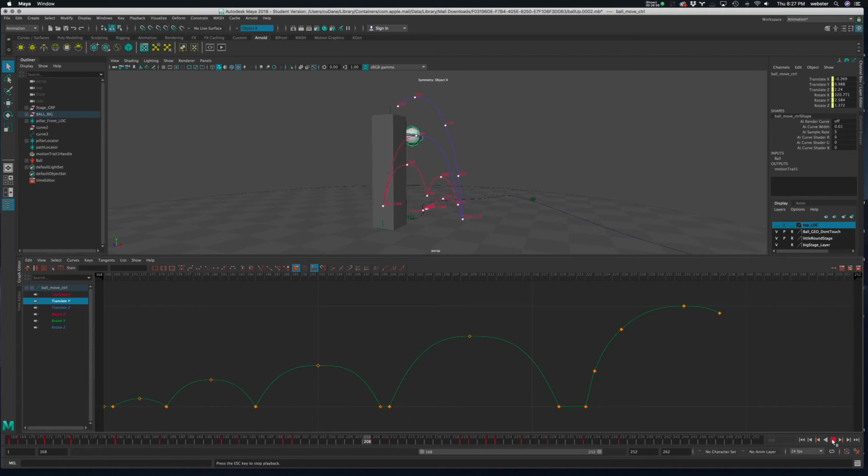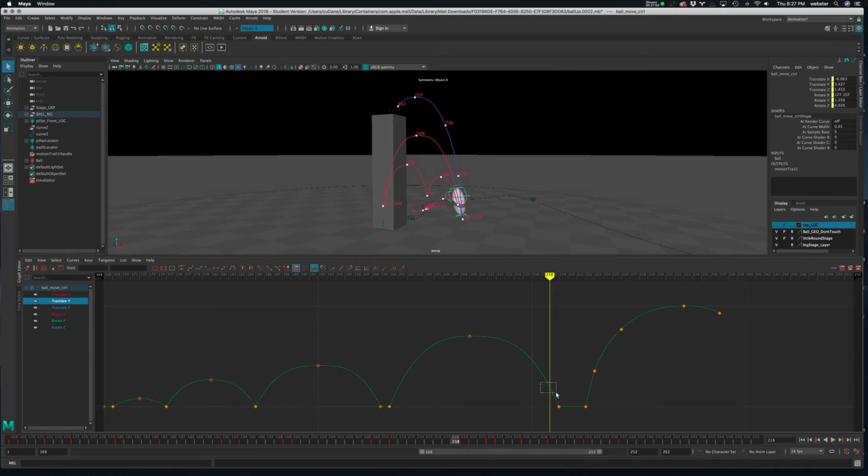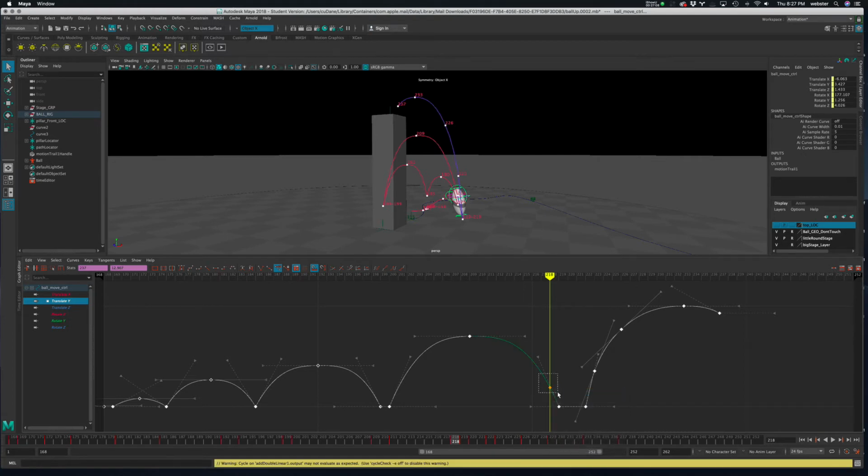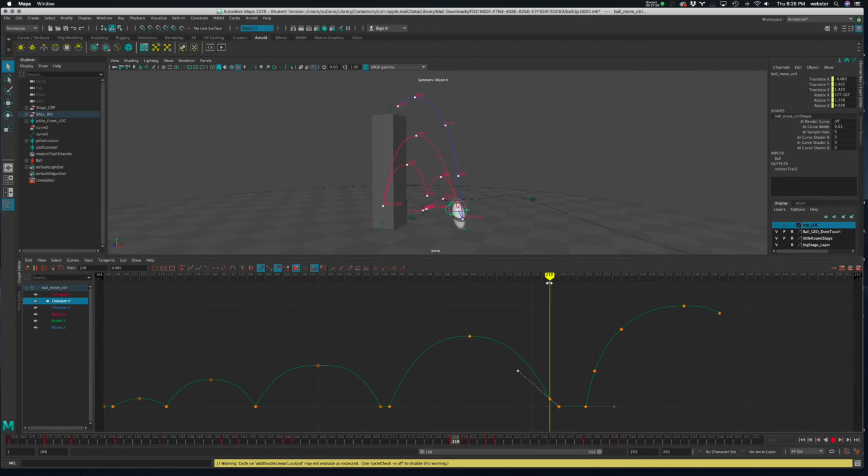Right? So don't be afraid to insert some keyframes. It's really easy to do, right, with whatever curve is visible. Right, maybe on this one what I want to do is insert a key, and I want this one actually to be, so the ball is touching the ground almost at this spot. And I'm just going to break these tangents and make that one linear. Right, so I'm just doing these little modifications to get the shape I want, because I wanted it to come down here and touch and then crush. And then when it comes off, I want it to come off the ground quicker. Right? So you can modify these.